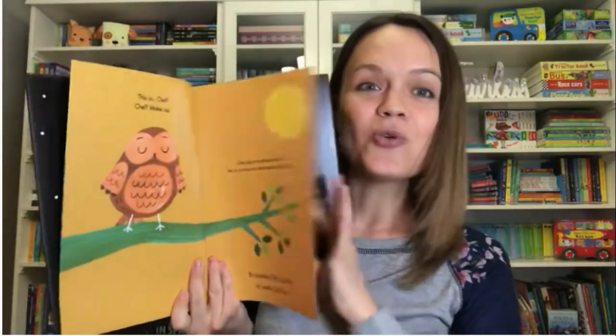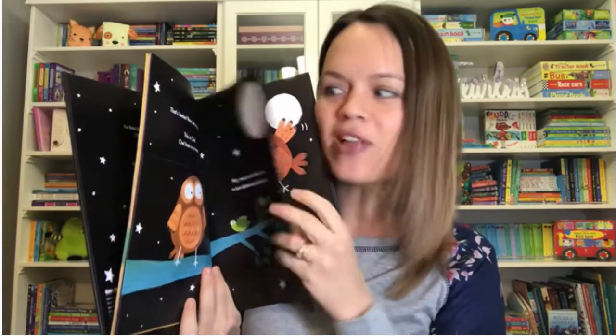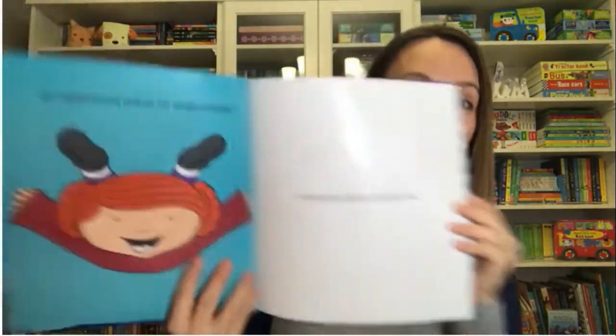My last idea: we love Easter bunnies and stuffed animals, but there are a lot of them, so I've got some alternatives. This is Owl, which comes with a really cute interactive picture book — engaging and funny. It gives your kids ideas like draw the moon with your finger, and there's a page they flap to make Owl look like he's actually flying and taking off. Cordelia is a girl who can fly — if you want to give your kids inspiration through this beautiful picture book that tells them they can do anything, check this one out.